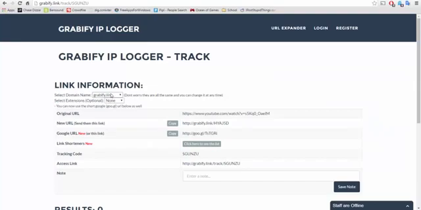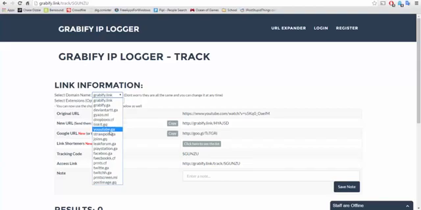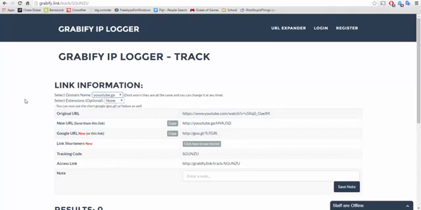URL. Once the URL has been created, you now have an option to mask the URL with a certain domain name. Grabify gives you a lot of options, and honestly, I recommend using one that relates to the actual content you're using. So in this case, I'll be using uyoutube.ga. Now, this is not the official YouTube link. However, anyone that's browsing a site or clicking on a video will probably not notice the difference, which is one of those reasons why you should always pay attention to what you're clicking on, because it is very important. You also have the option to select your extension, and that makes it look even more realistic.